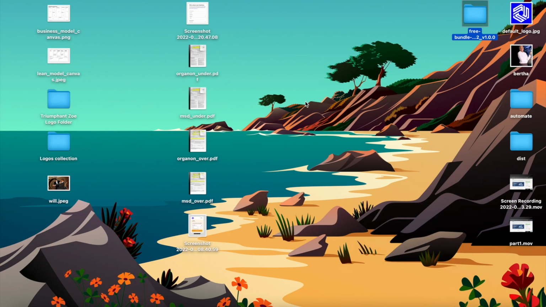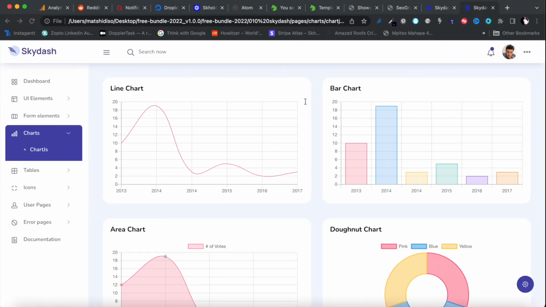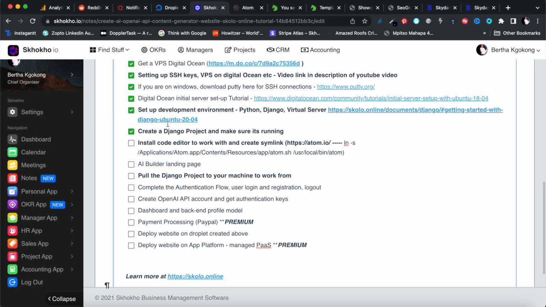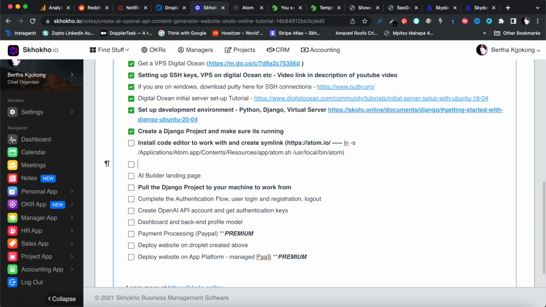Great. So now that we've got that sorted, we're going to start with our Django project. We're going to start building it. I mean, we've already built it, but we're going to do something else that I didn't put in our list, but let me just add it on. All right, so over here we need to install the editor. So let's do that first, and after we install the editor, we need to prepare our HTML templates for Django.